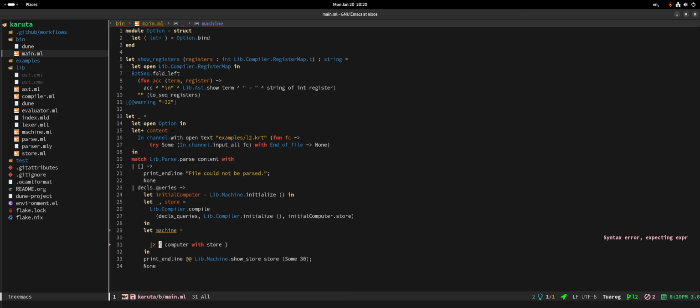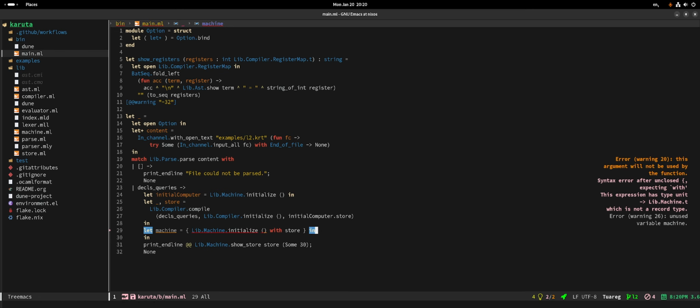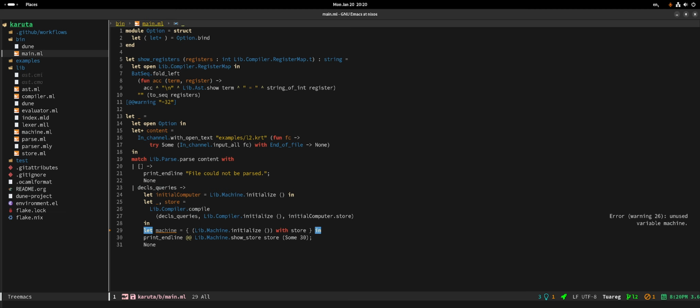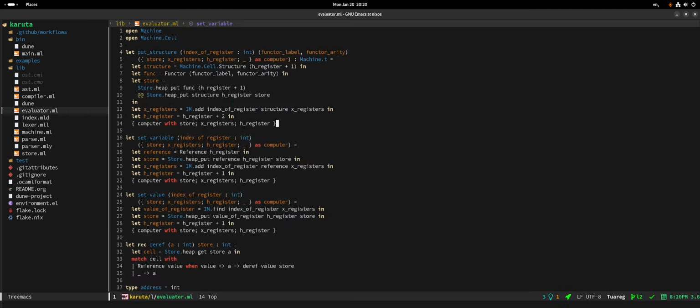Can't I also just do something like this? Does that work? If it picks the right value and you are going to return purely, yes, you need the parentheses. Yes, there. Definitely works. So initialize the computer, swap the store, and then what do we do? I believe, Mario, we need to make an evolve function.